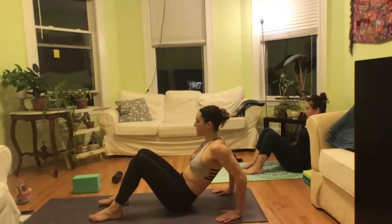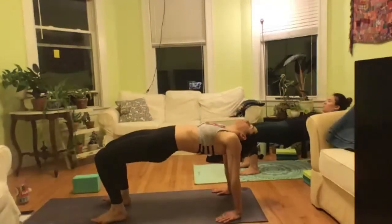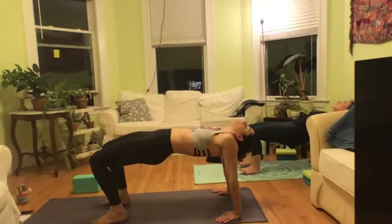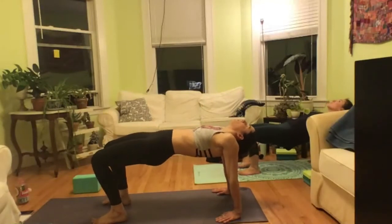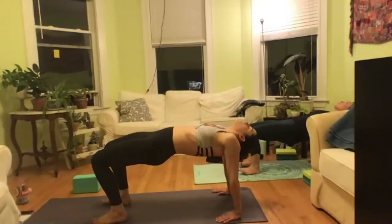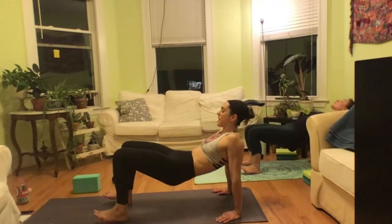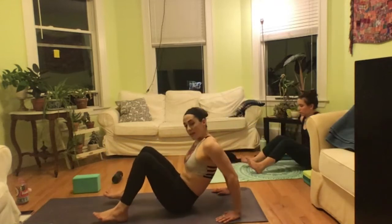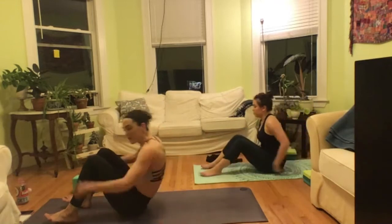push into your hands, lift the hips. Let your head hang back if that feels okay. Big breath in through the nose. Sigh it out. Let your hips come back down. Scoot your hips forwards, come all the way onto your back. Hug your knees in.